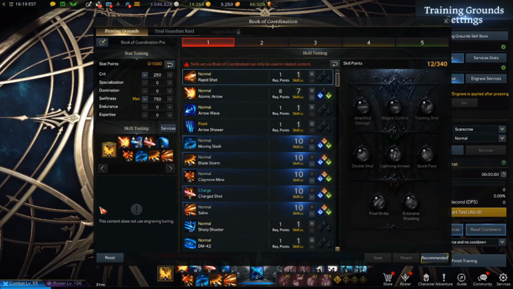Now for stats, it's my personal preference. I choose 750 swiftness and 250 crit because I believe the impact of the snipe crits is the most important thing about having a chance to carry games on Sharpshooter.